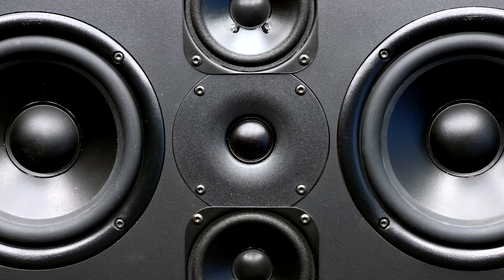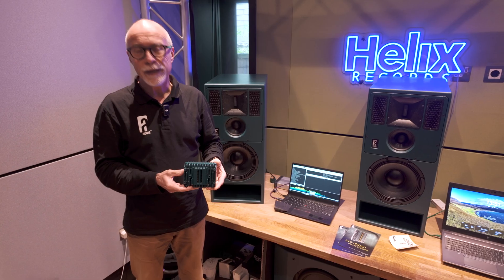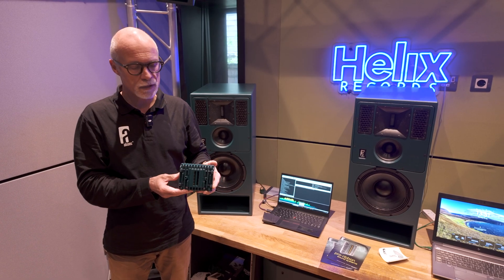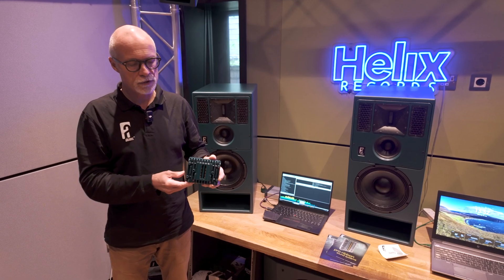While most speaker manufacturers rely on familiar technologies like soft dome tweeters, compression drivers, or even exotic materials such as beryllium or diamond, Alcons Audio stands out with something very different. The Pro Ribbon technology is the most eye-catching and ear-catching part of our philosophy, but it's just one part. If you utilized it in any other manufacturer's system, it still wouldn't sound like an Alcons system, because it's all in the details — not only in the transducer for the mid-high frequencies, but also in the mid and low frequency transducers, the processing, and amplification. It's a whole chain that creates the typical ultra-low distortion signature sound of Alcons Audio.